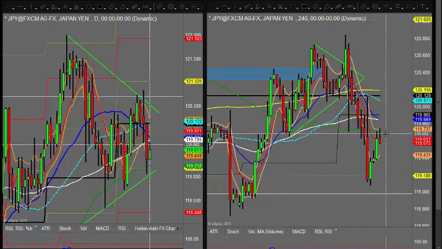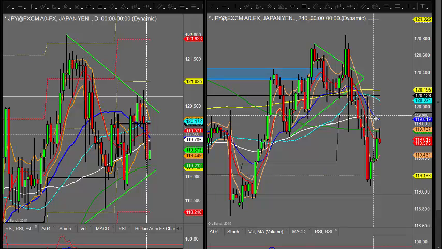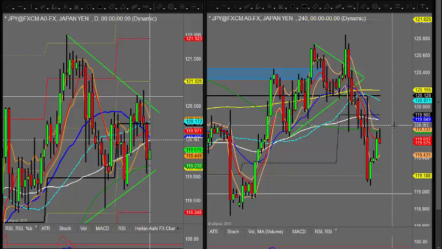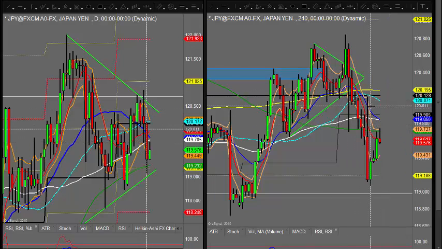Yesterday's comments from the Bank of Japan, or the Prime Minister, or one of the ministers rather, did create some volatility through the markets there. It's now just really putting a lower high in. So we've sort of got this situation where we've put these highs in here, and possibly another high in here, as it's taking out each of the sets of lows. So at the moment we may see a run back down.